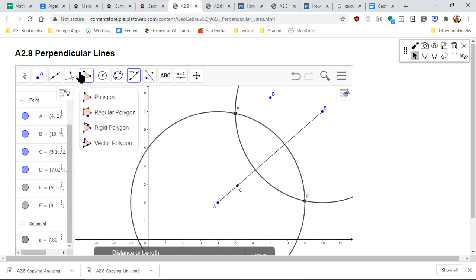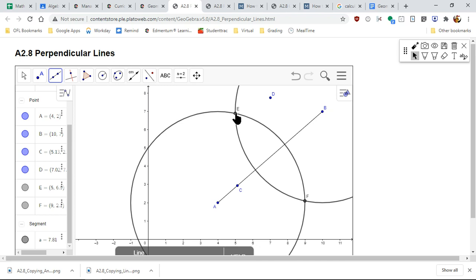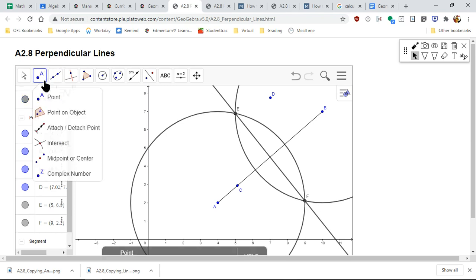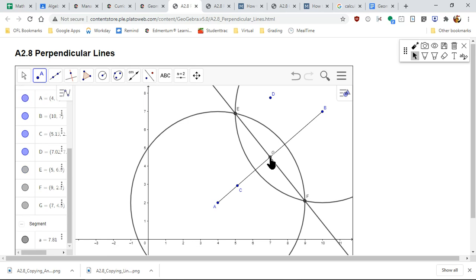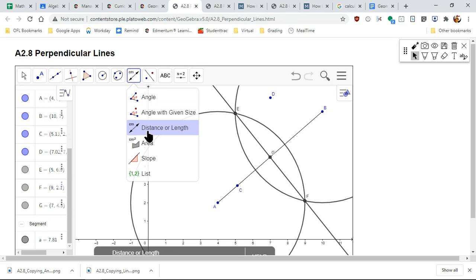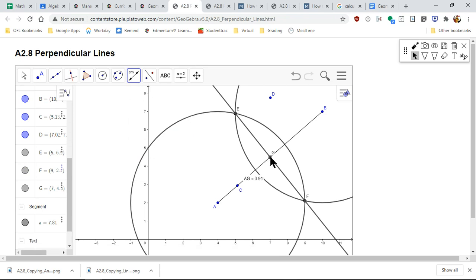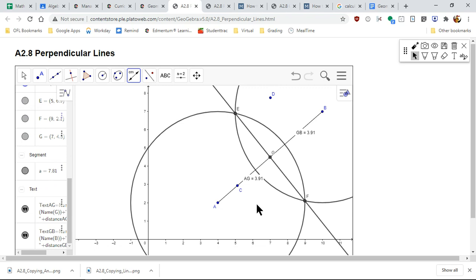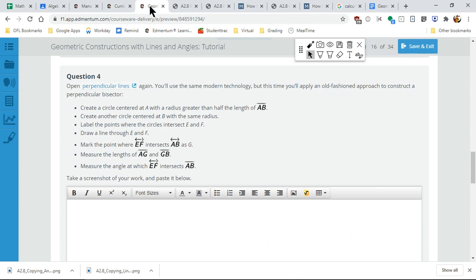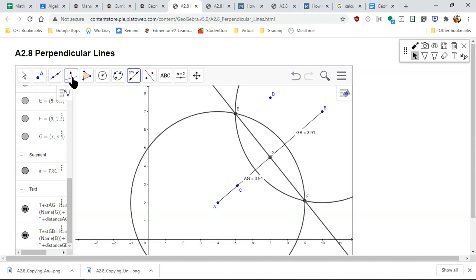Okay. And then I'm going to make a line from here to here. One good thing is that this makes it so this point now is point G. Measure the distance. There we go. Cool. So I know this bisects it. I know it cuts it in half. Let's see if it's perpendicular now. That's actually the next step. It wants us to measure the angle to see if it's perpendicular. So from here, we're going to go to our measuring tools, go to angle, here, here, here, perfectly 90 degrees. You could have also gone here, here, and F. Either way, you're good on this one.